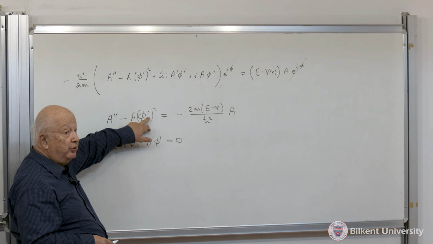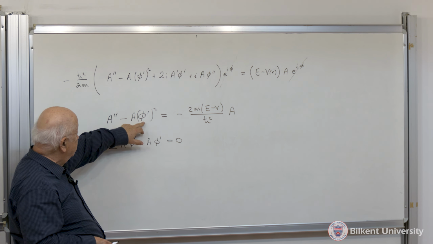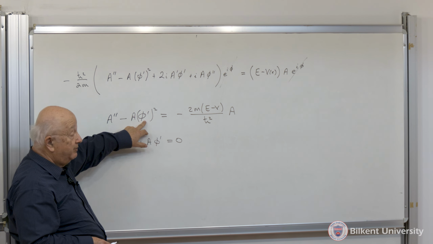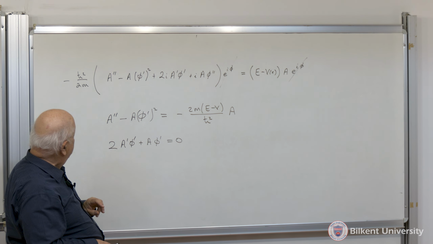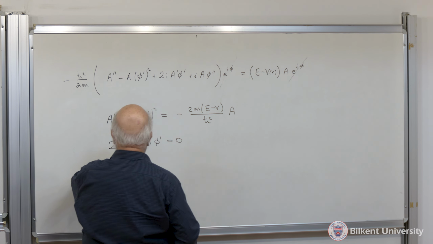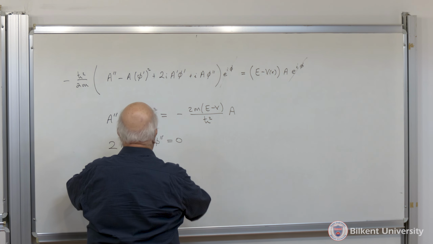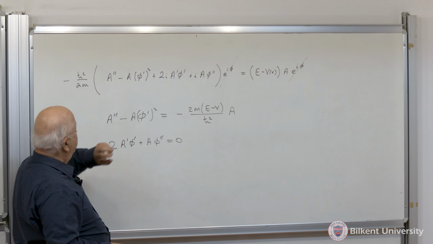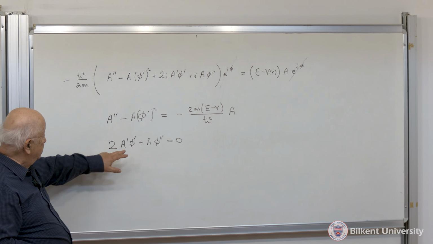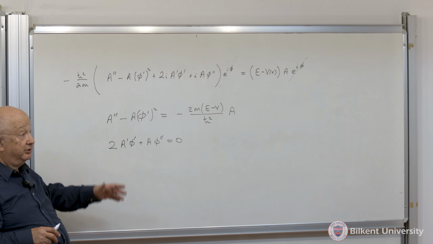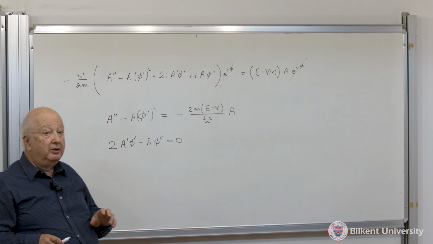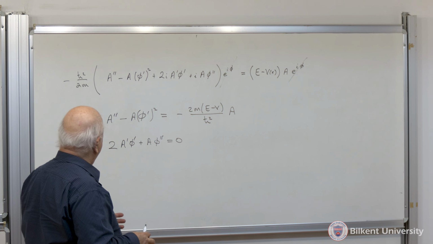There's a phi prime squared here, multiplied by a, so these are functions. A is a function, phi prime is a function. Yes? Phi, which one? Second one, thank you. So I have these things multiplying one another, so it's a very nonlinear equation. Okay, so it's in no way any easier to solve.